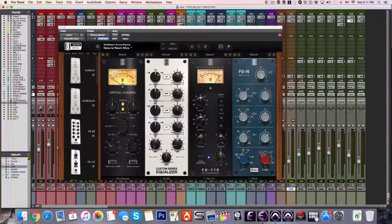You can kind of hear the echo of the room in the snare drum, and that's kind of what I was aiming for when I was doing that.